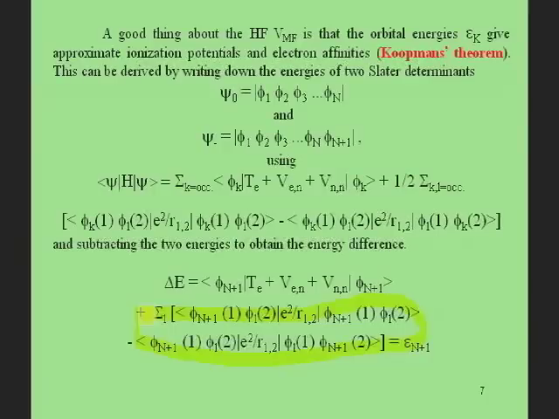appearing in both determinants, phi n plus 1, phi L, phi n plus 1, phi L. So that's just a Coulomb interaction of the electron in the n plus first orbital with the other orbitals, minus the exchange interaction of that n plus first electron with the other electrons. And it turns out when you go through this derivation of the energy of these two determinants, write it down, that's what you get.